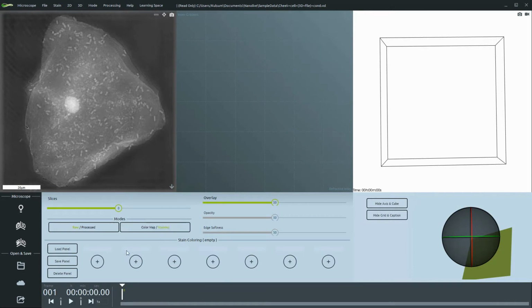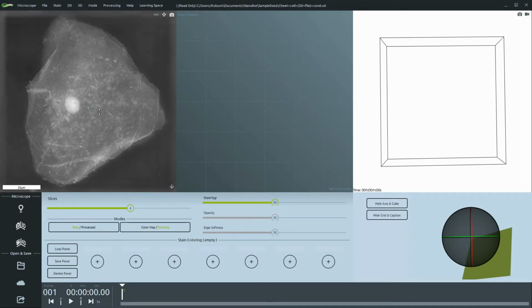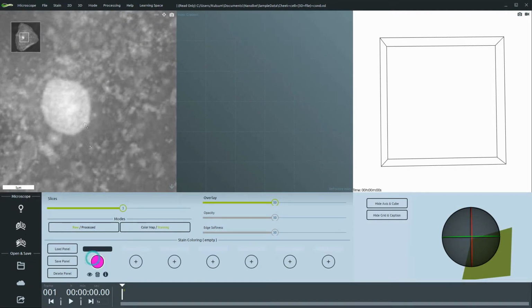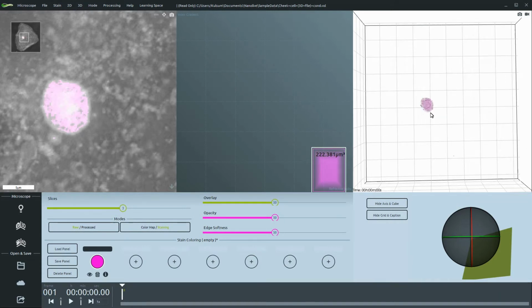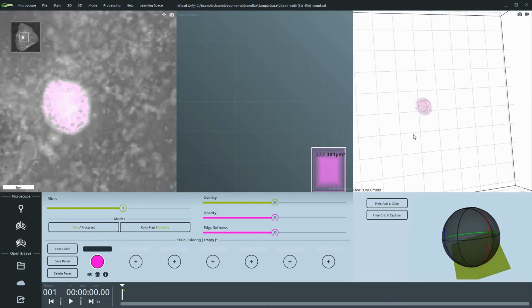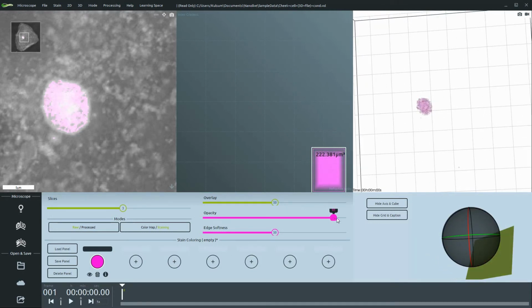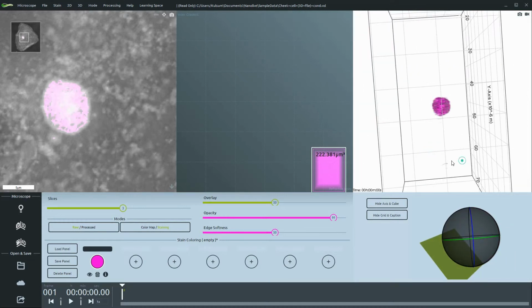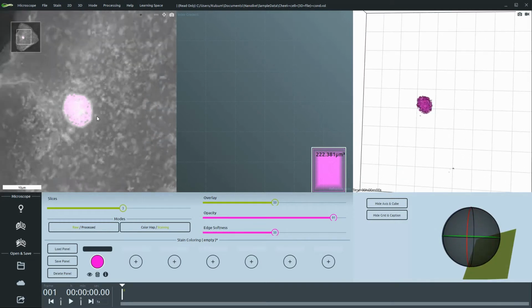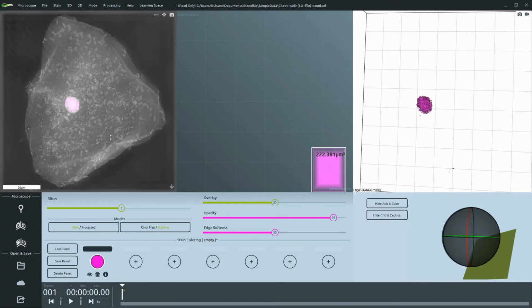You can then add your own colors, which are defined by the refractive index of the different organelles in the cell. For example, the nucleus here, when you focus on it, you can choose a color like pink and just make a rough selection of pixels. You will then see any other pixels which have the same refractive index will then light up. You can make your staining more opaque and get a beautiful 3D render of your nucleus. You can then travel through the slices with the left mouse button or using the slices slider beneath.